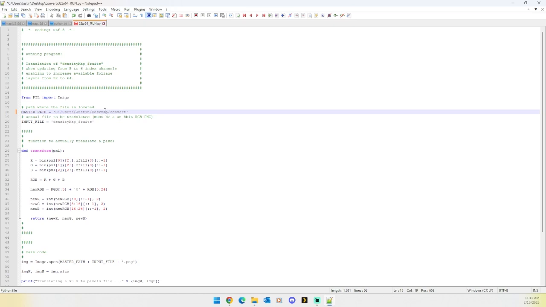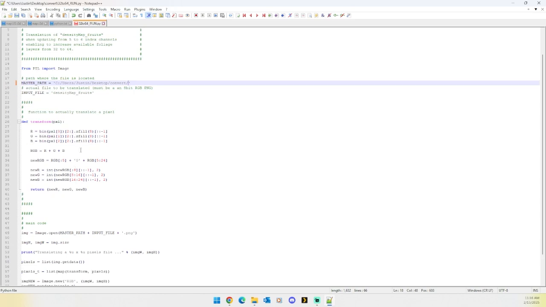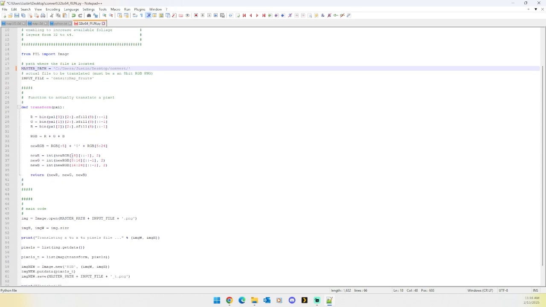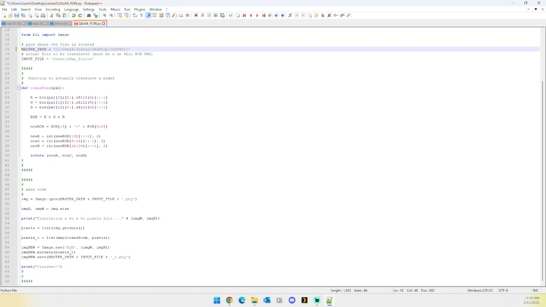So that's all you have to change on the script. You can see the path to that folder. We're going to put a slash on the end here just to make sure, and then you can see density map fruits. What's going to happen is it is going to go into that file and change the colors, so whatever is a certain color red is going to go down so it matches the new file. If you take a look down here, it's going to save that with an _.png at the end. So you'll still have your original file and you'll have the new one there. So I'm going to save that.